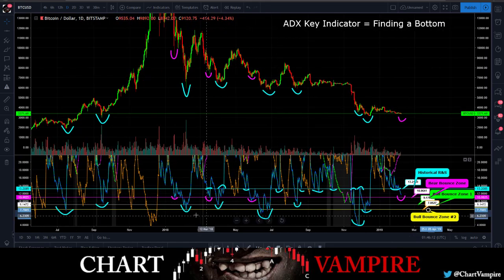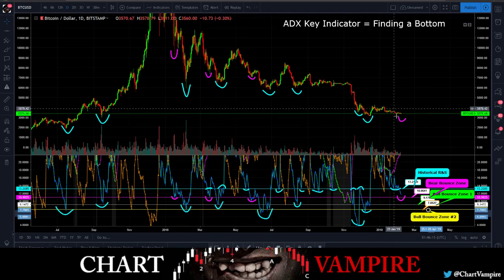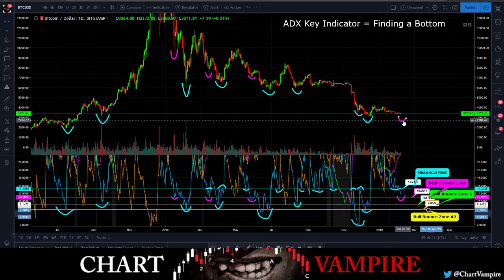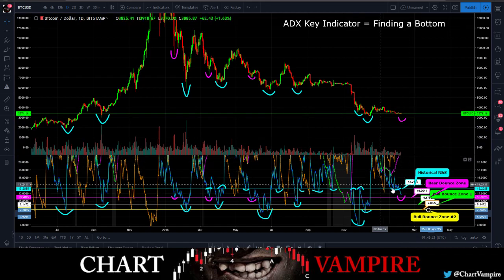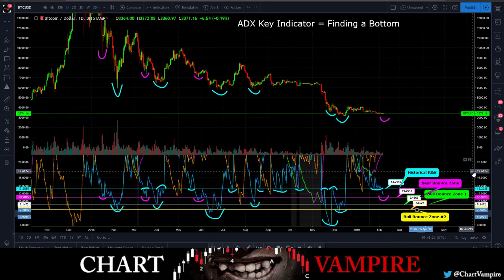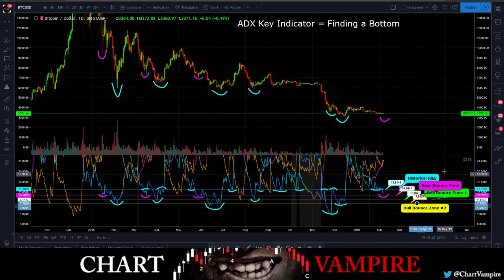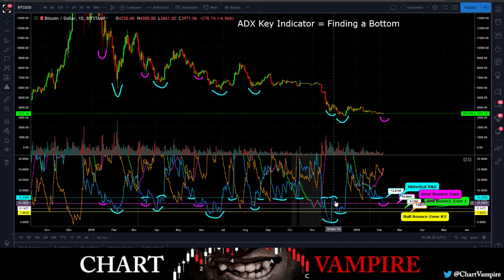All right, but based on the ADX chart, we know that we are not at the bottom. We know where the bottoms are. So it's simple. People are like, well, Vamp, how do you know we're still going down? Well, it's very simple. You just look at the ADX chart. The ADX chart clearly says we've gone up, and what goes up must come down. So there was our run up. Beautiful run up, 1,000 points. Now we're coming down, and it's so easy to look at this chart.